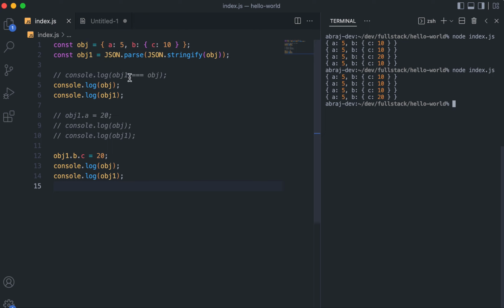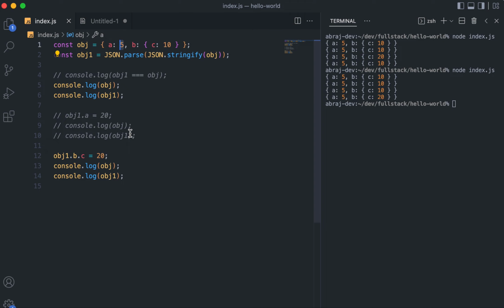What if I compare? Earlier we compared the base addresses directly, right? The base address of this whole thing. Now obviously this is a primitive type, so they will not have some base address. When we are comparing base addresses, there is no point in comparing obj.a and obj1.a, because that is a primitive type, right? For primitive type, 5 and 5 both will be 5, so that will not give us much information around what is actually happening.